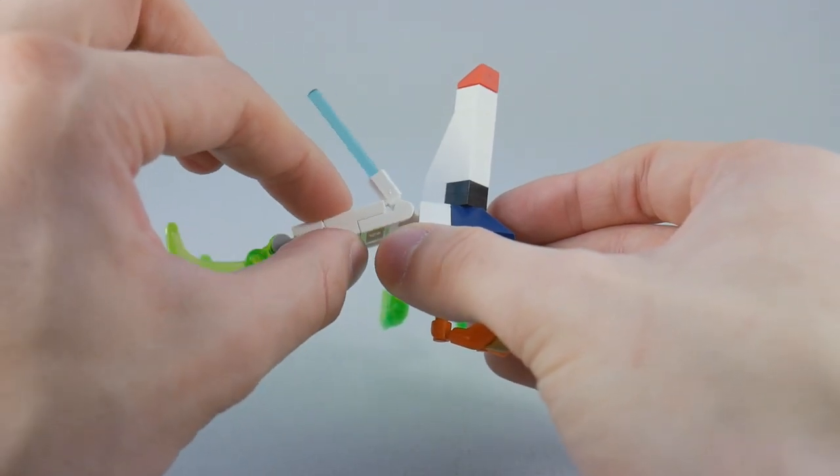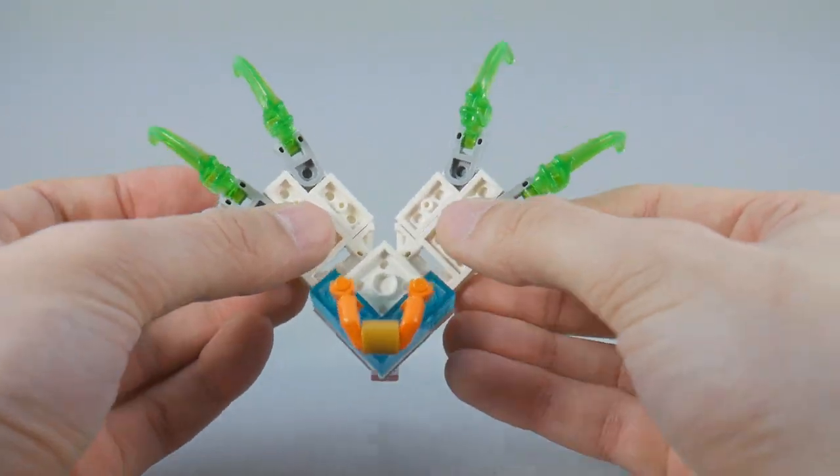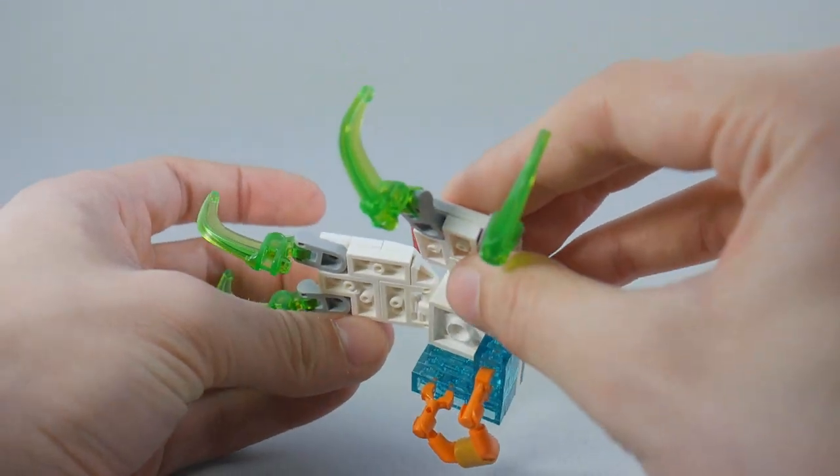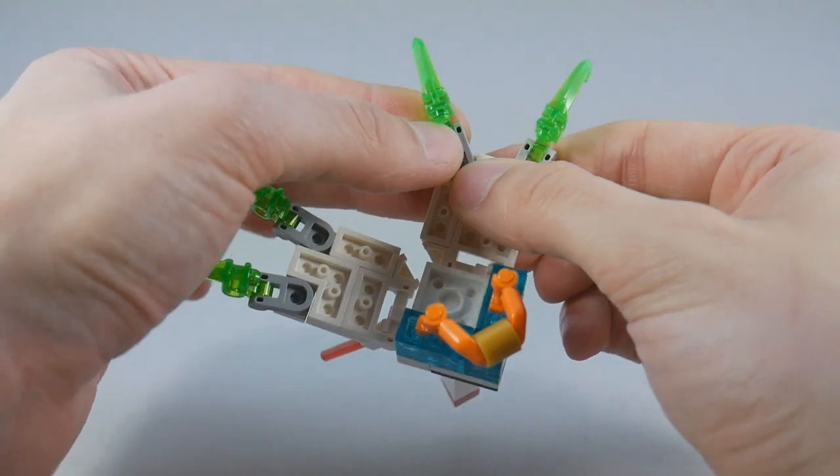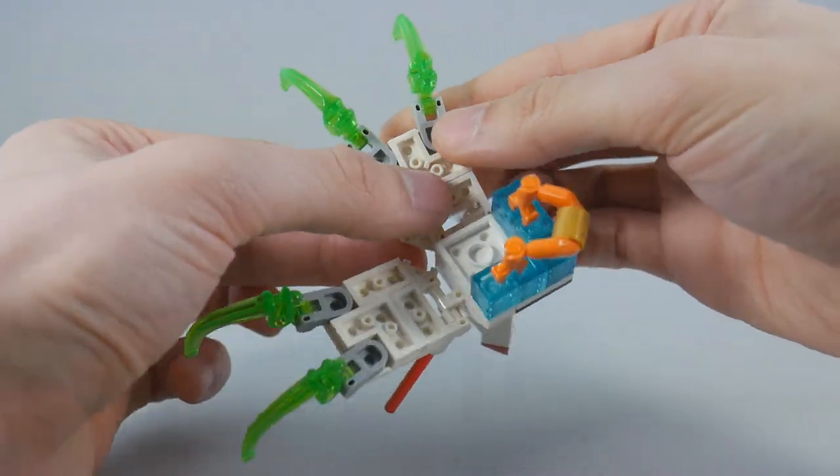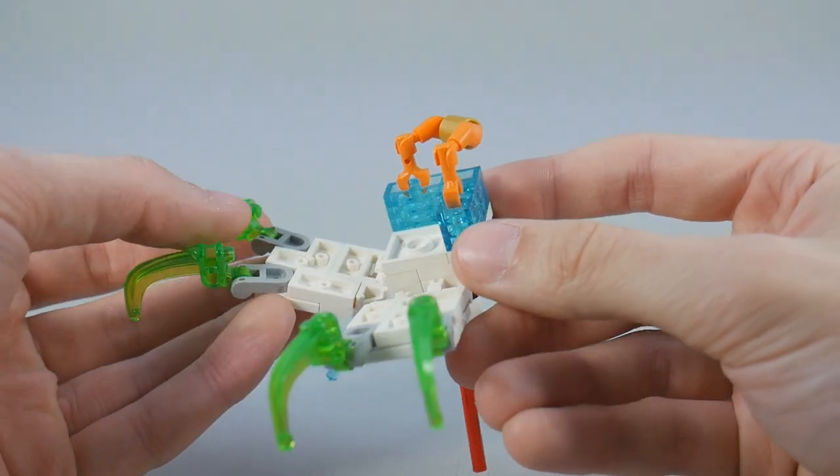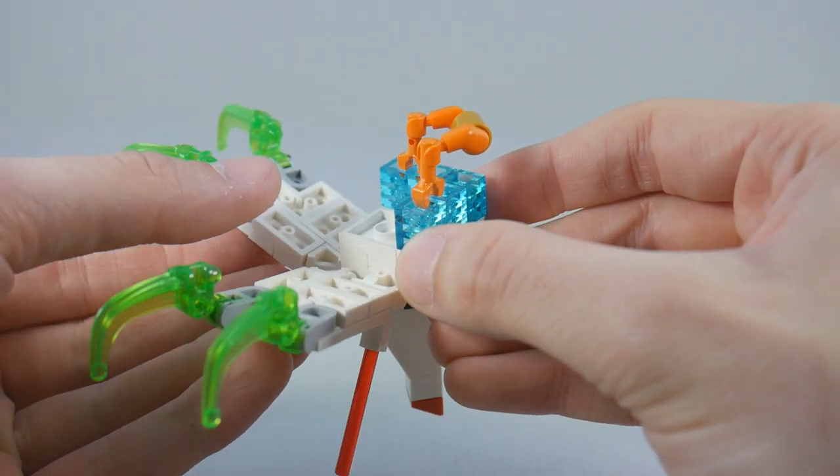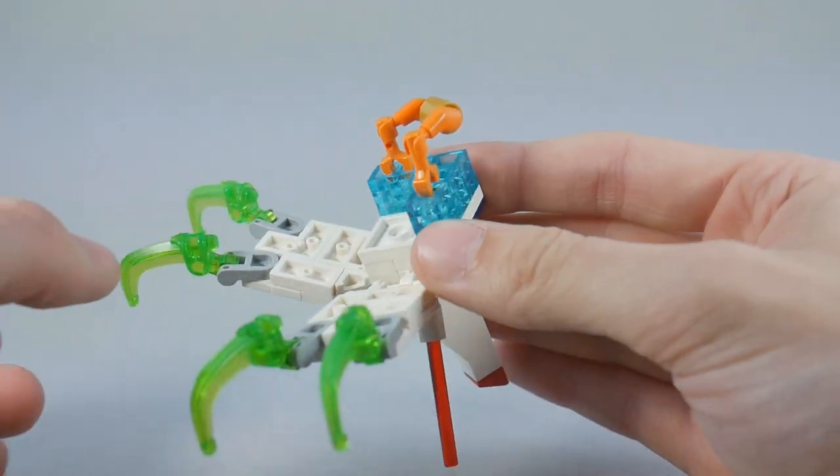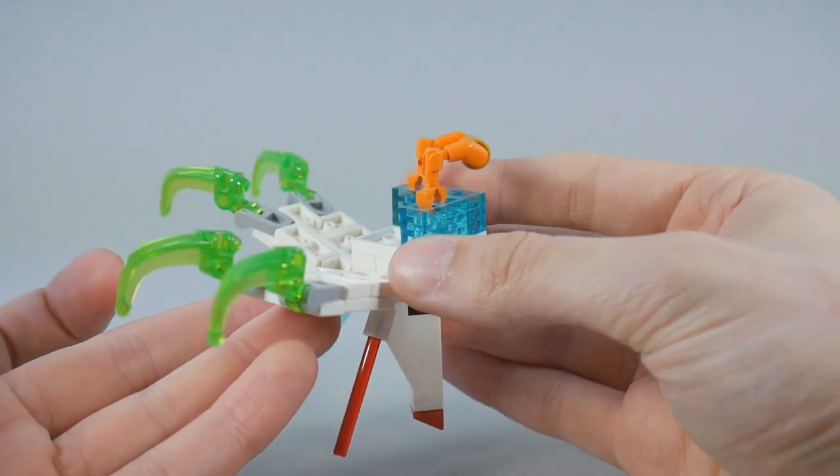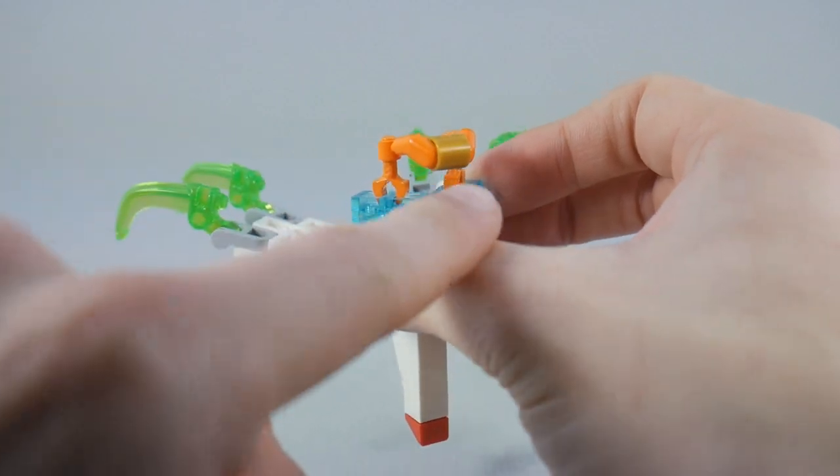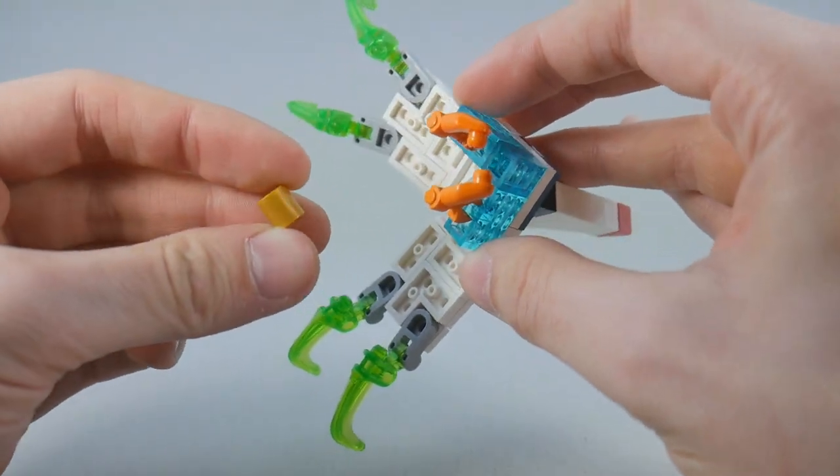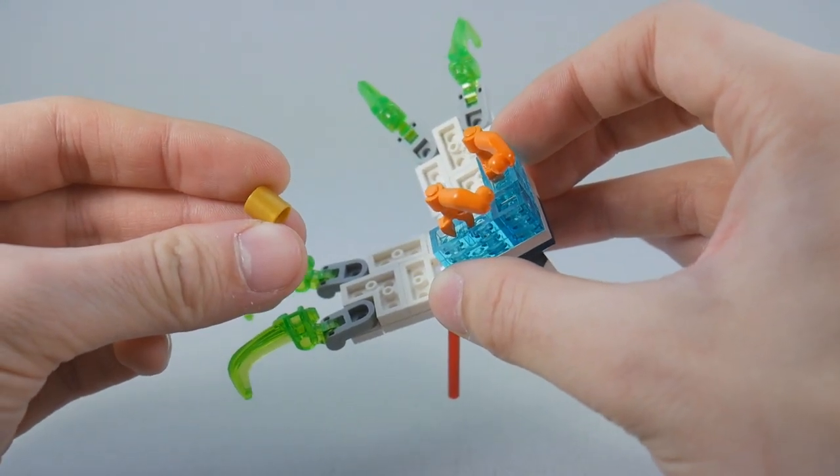You have these light bars here on top, which are independently articulate. The capes, of course, can move. And then you have these neon ribbons at the bottom, which I represented with these curved claw elements. Very dynamic. Of course, those are plenty articulate as well. From the bottom, you can see just how strangely this roll cage is connected. I used some robot claws here, which clip into the bottom of these plates, and then the rest is formed by minifigure arms. Luckily, all of this came in orange. This golden bar in the middle actually isn't properly connected at all. It's held in by friction, but it works pretty well as long as you're careful with it.